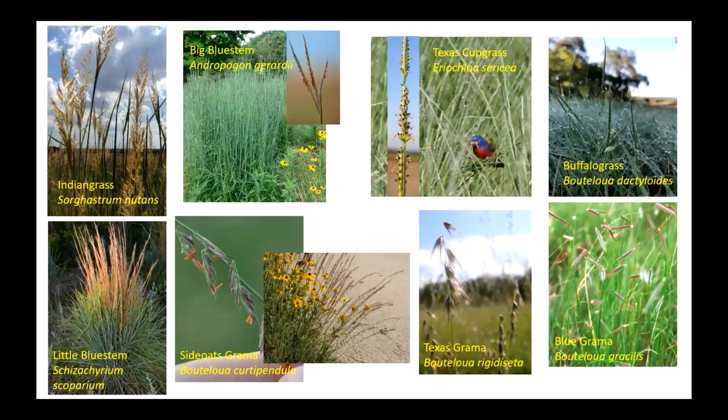And then, of course, like I said, don't forget about grasses. Grasses are really important. We've got some beautiful grasses. In terms of your larger grasses, you've got big bluestem, little bluestem, bushy bluestem, spitbeard bluestem, silver bluestem. We've got a bunch of amazing bluestems. Indian grass is a good classic. Those are all going to be your big types of grasses. Eastern gamagrass is another great one.